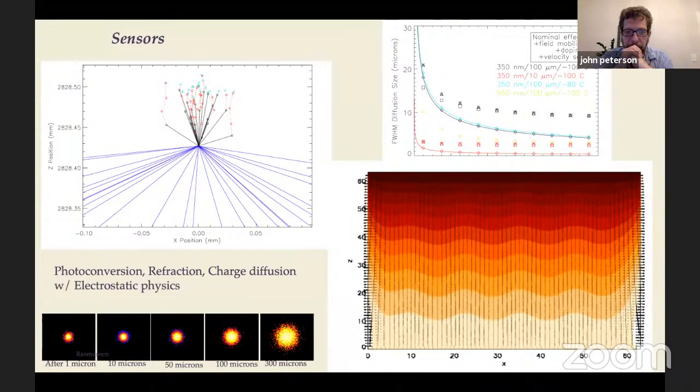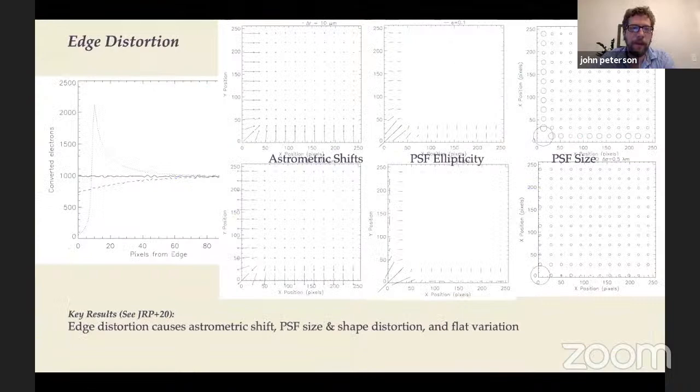But in this case, you can see two things we're interested in. One is it gets very distorted near the edge. That makes sense. But another thing is the sinusoidal pattern is due to variations in the doping profile resulting in tree ring patterns, which I'll get into in a minute. So here's the simulation of the distortion near the edge.